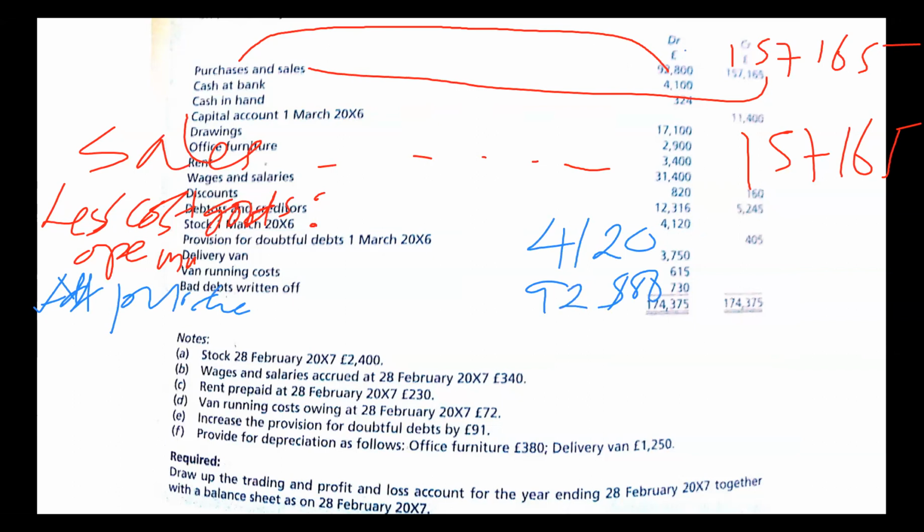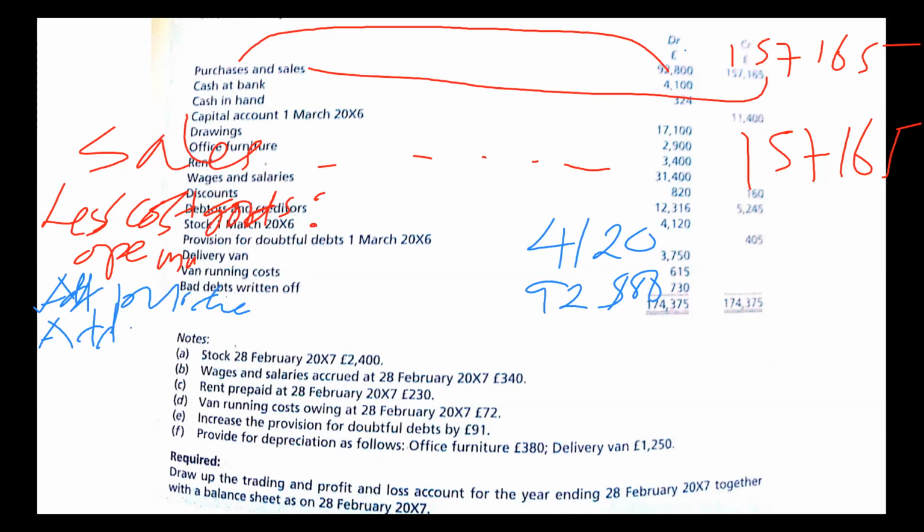You record that, and then what comes next? You less the returns outward, right? Or the purchases return. Do we have the purchases return on the trial balance? You check on the trial balance if you have the purchases return. The purchases return are also called the returns outward. And so you check on the trial balance, you find that you do not have any. So if you don't have, you cannot less because you don't have. So what you do, you have to add the carriage inward, okay? Add the carriage inward after removing the purchases return.